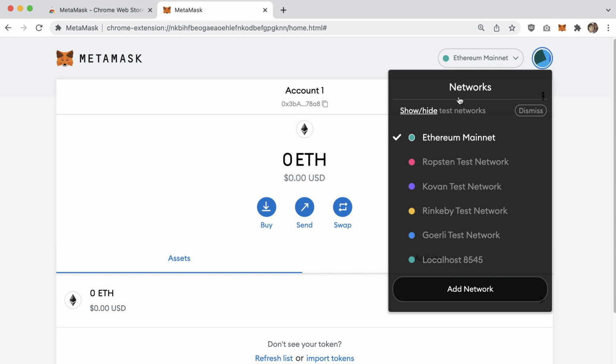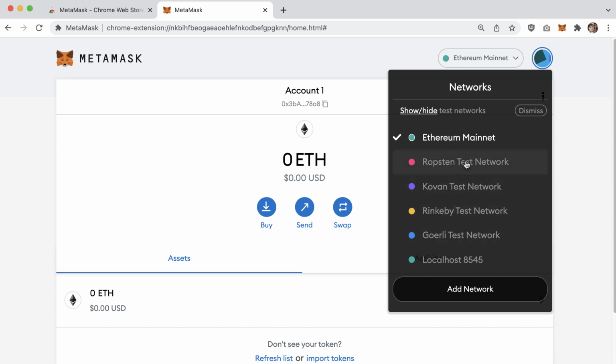This is interesting. So of course we are still connected to the Ethereum mainnet, but now we have these different options. So what are these? Ropsten, Kovan, Rinkeby, I'm not even going to try to pronounce that, never do, and localhost. So in addition to the main Ethereum network, there are also other Ethereum networks for testing, development, and so on.